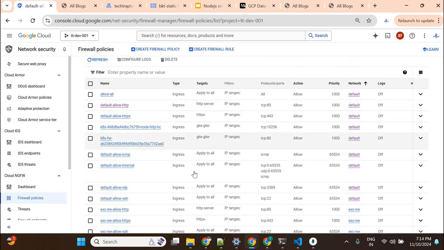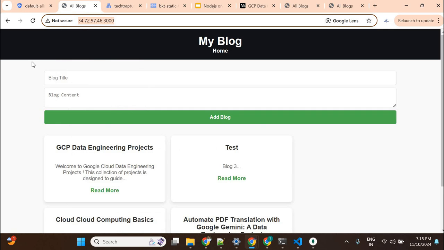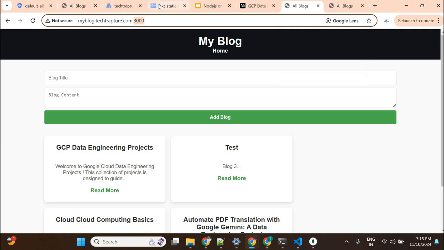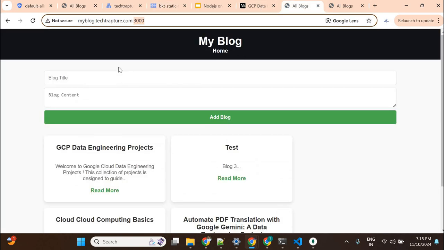If you are not able to access it, you are facing an issue, you just need to allow the traffic. Same for AWS, you have to allow the traffic in the security group from the internet, because this is a web application and you have to allow all the traffic. Now at the end of the video, I'll share the code with you. I'll upload it in Git. So instead of downloading from the storage bucket, you can simply clone the Git repository and try to configure it on your virtual machine in the Linux box.